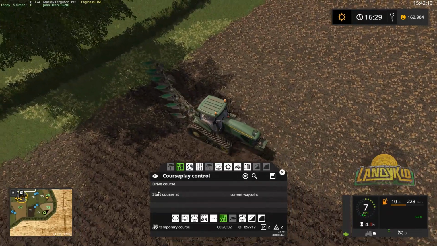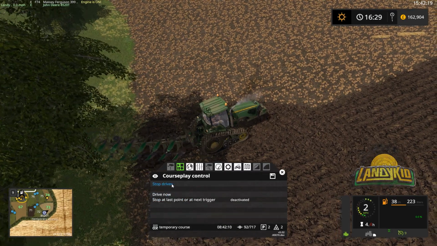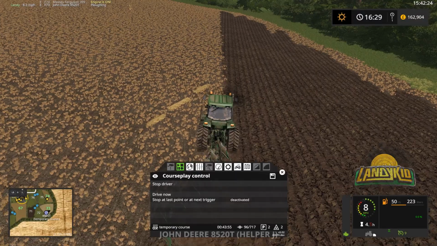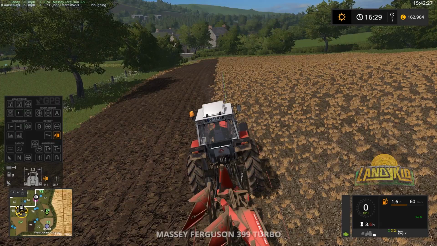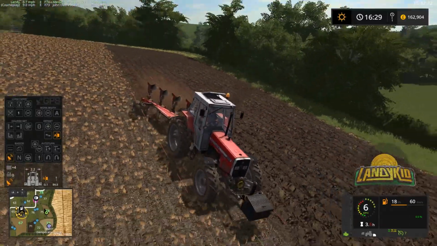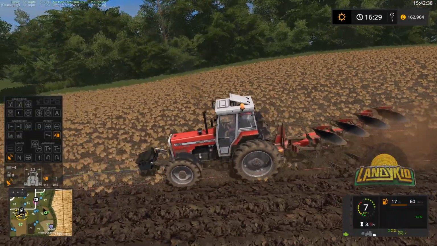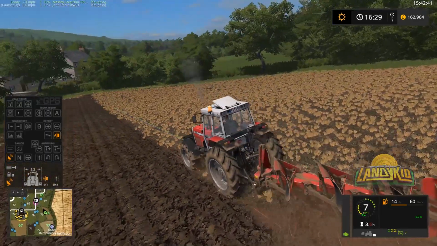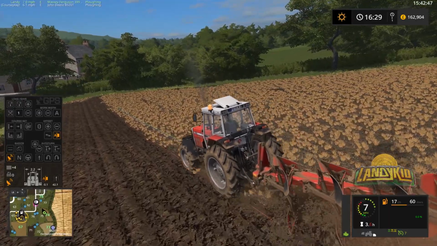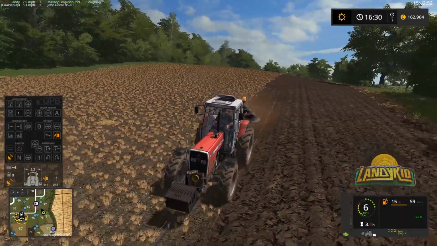Courseplay logic, ladies and gentlemen. When you set it on current waypoint, there we go, that's what I should have done. My own fault there, apparently. Sorry, I'll cultivate over that anyway. You'll be none the wiser. Maybe I should put some lime on this map, on those fields after cultivating that lot, and then the seeder will be able to work it in. You probably do that.